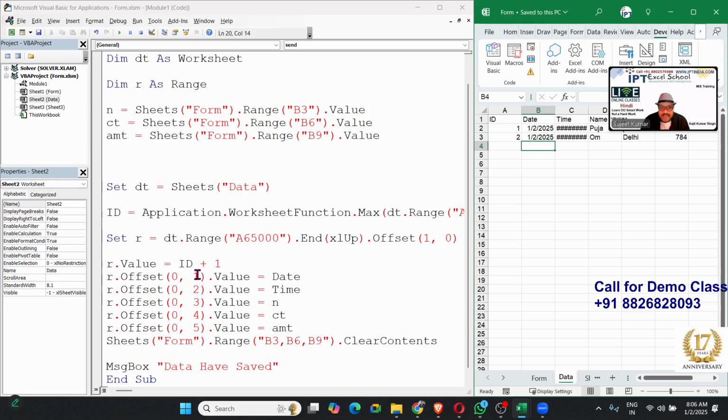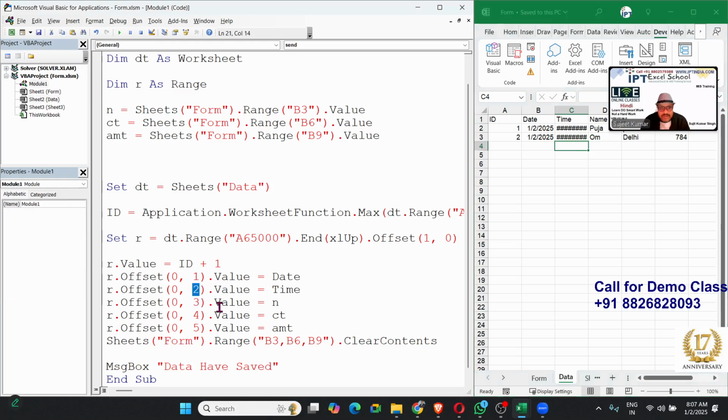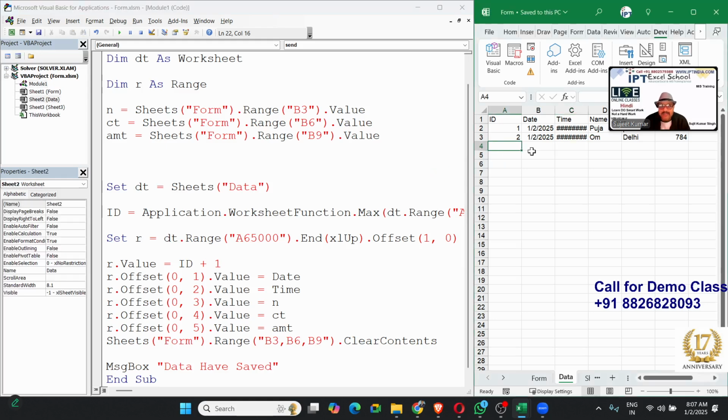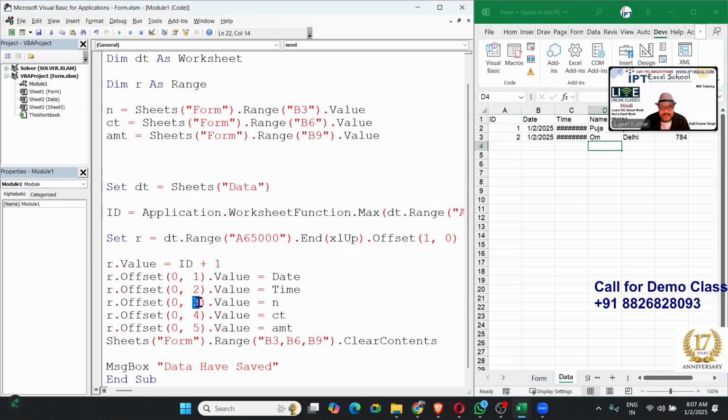Same, I want to type the time. So time is the same row but after two columns, one and two. So we write here one and two. Now we typed the name. Name is the same row but after three columns. One, two, three. So we write here three.